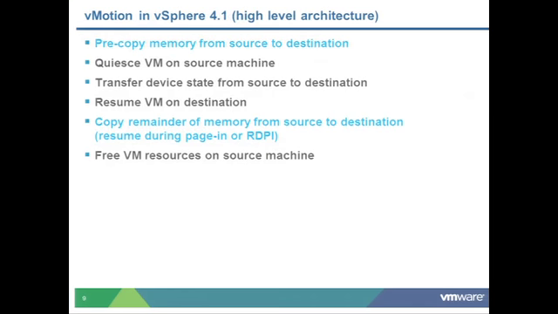So how does this all play together? Let's take a look at how ESX 4.1 worked, or CAL, next. So as I said before, the first step is you precopy memory. You quiesce the source, transfer device state, deserialize the device state at the destination, and resume the destination.